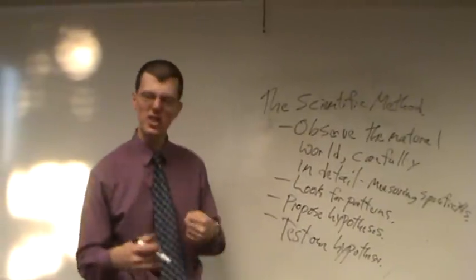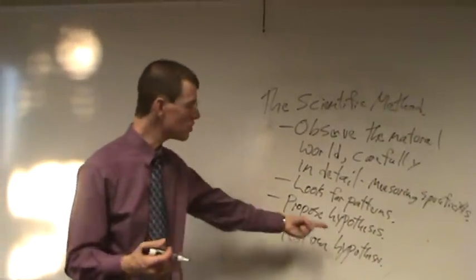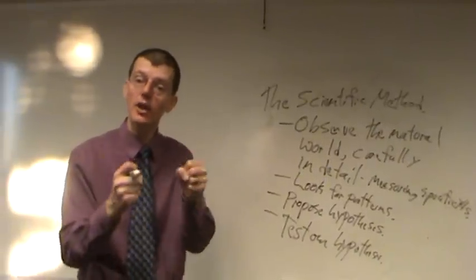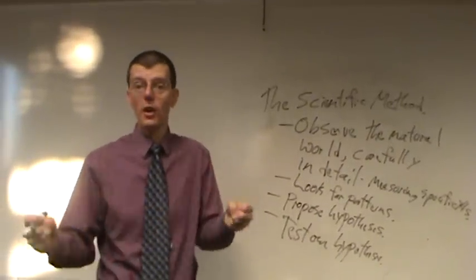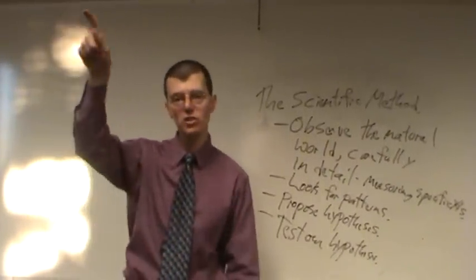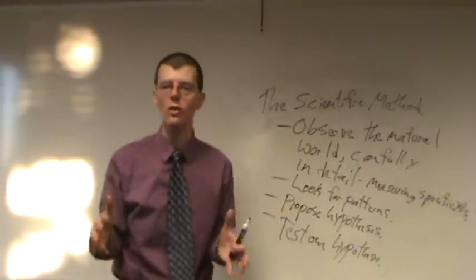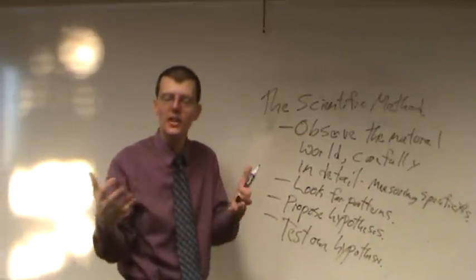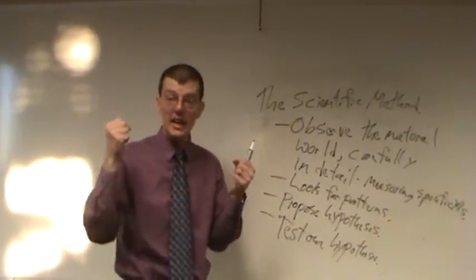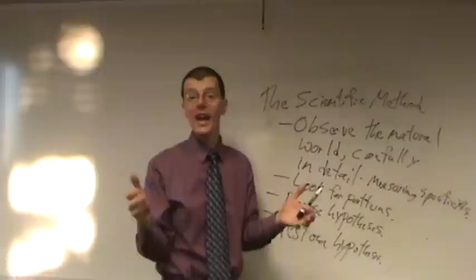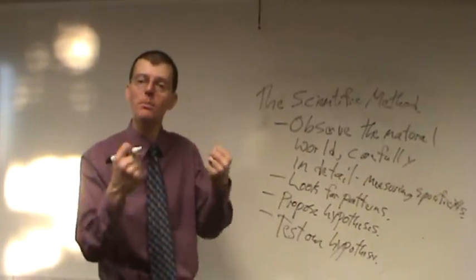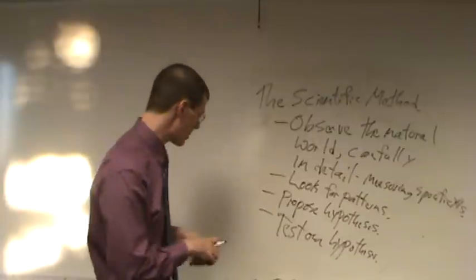We test our hypothesis. How do you test a hypothesis? You use your hypothesis to make specific predictions, and then you see if they're right. Okay, if this is right, then if you observe these stars, you'll find that the chemical composition of these stars varies by such and such, and then we do the details of all that sort of thing. So that's how we put things to the test, in the laboratory if we can. If we can't do it in the laboratory, then by making specific predictions which can be tested.